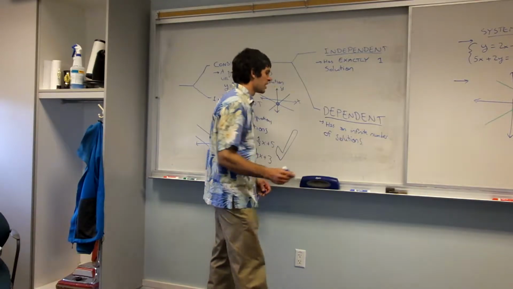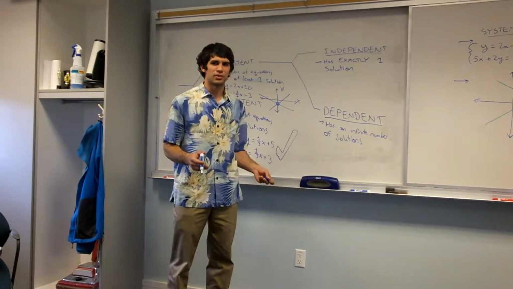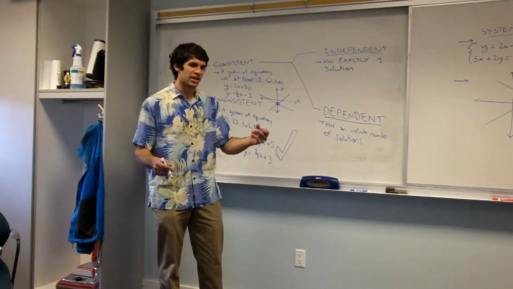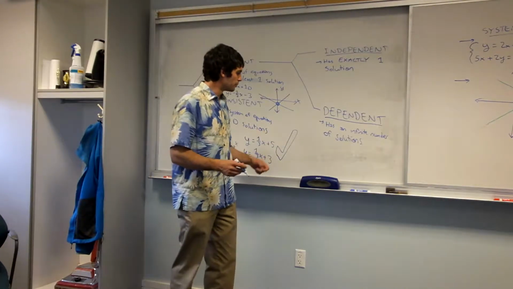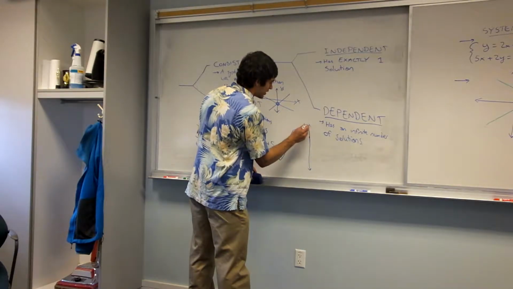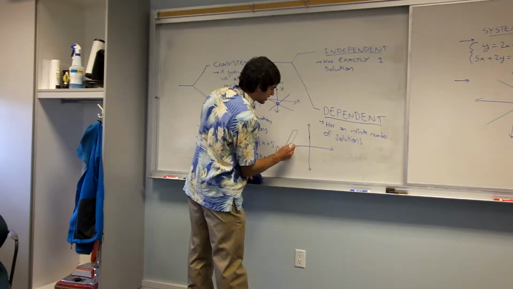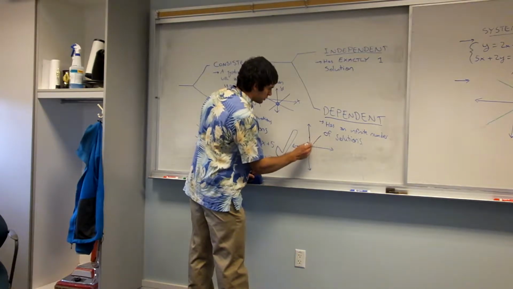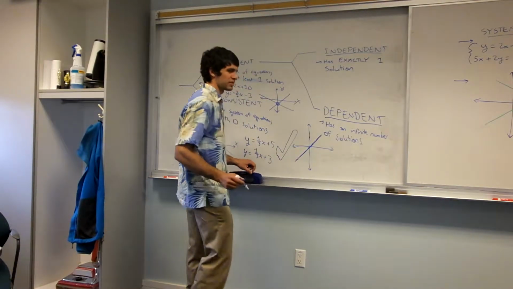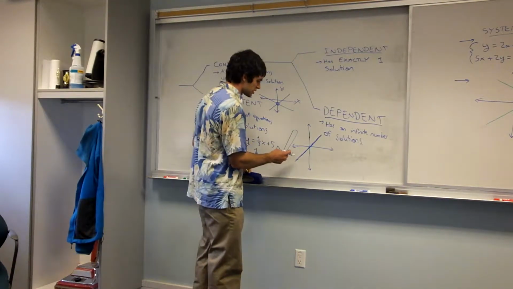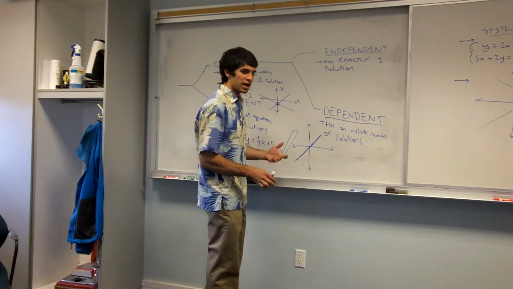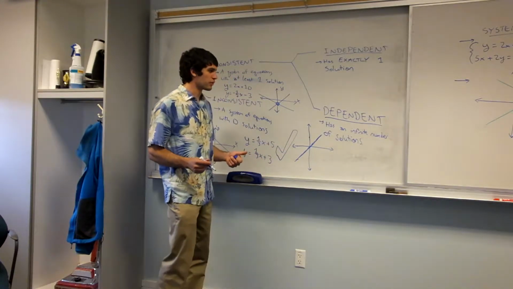You might be asking, how in the world can we have an infinite number of solutions to a system of equations? That is a pretty good question. It's one that I think I asked myself in high school. That would be if we have two lines that are exactly the same and overlap. So you get just a thick line because there are two lines overlapping, and it would look something like this. A solution to a system of equations is a point that both lines share, and these lines, as you can see, share an infinite number of points.